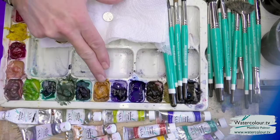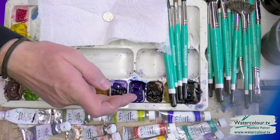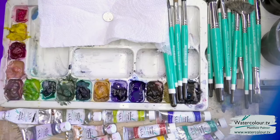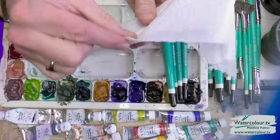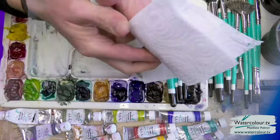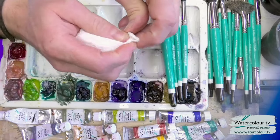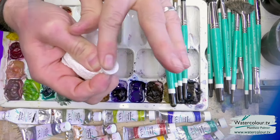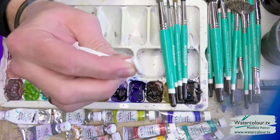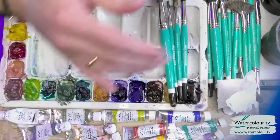Colours I'll be using include natural orange, natural yellow light, natural red, natural violet, and natural grey — those are going to be the main colours for this one. We've got a small round coin with a folded-up piece of kitchen paper that we're going to wrap around — it's a double sheet, good for stamping out the sun. Pop that to one side. Spare kitchen paper and plenty of water.